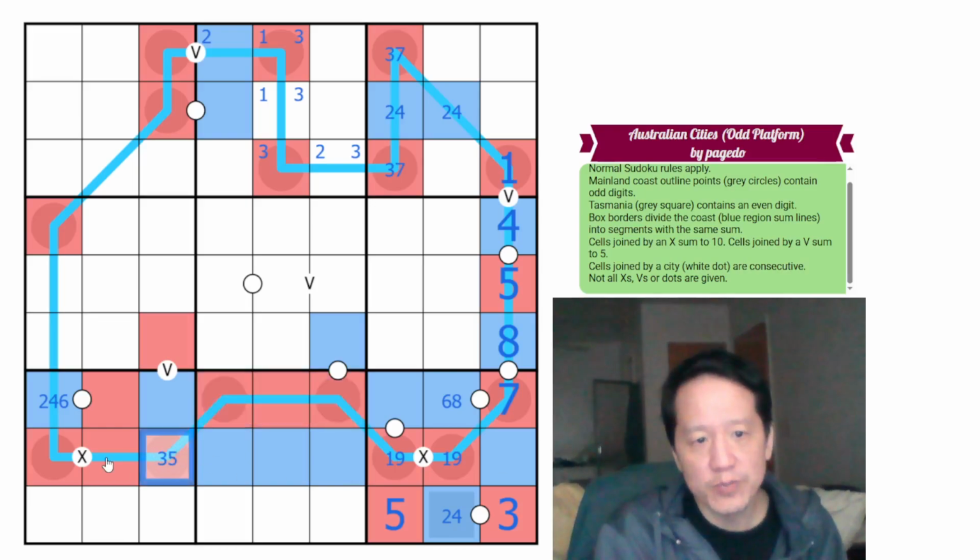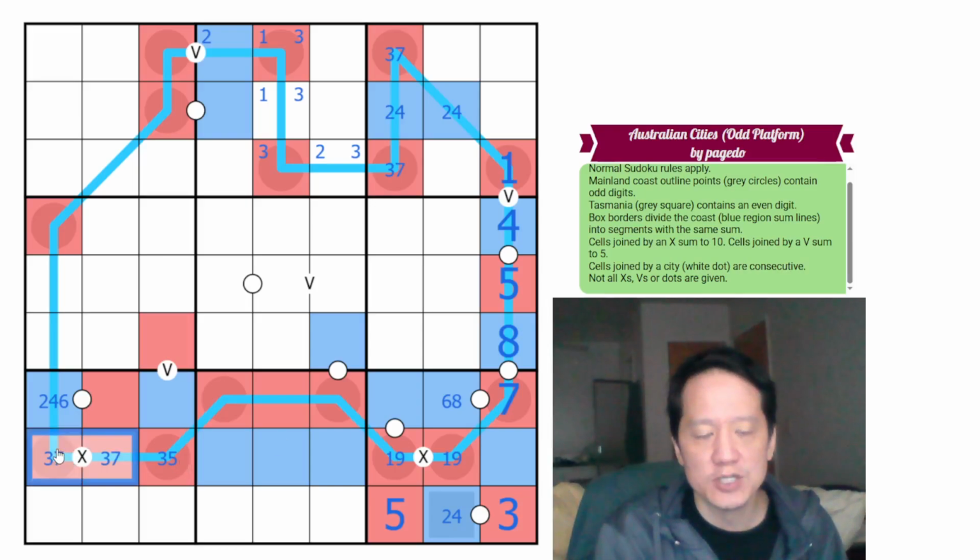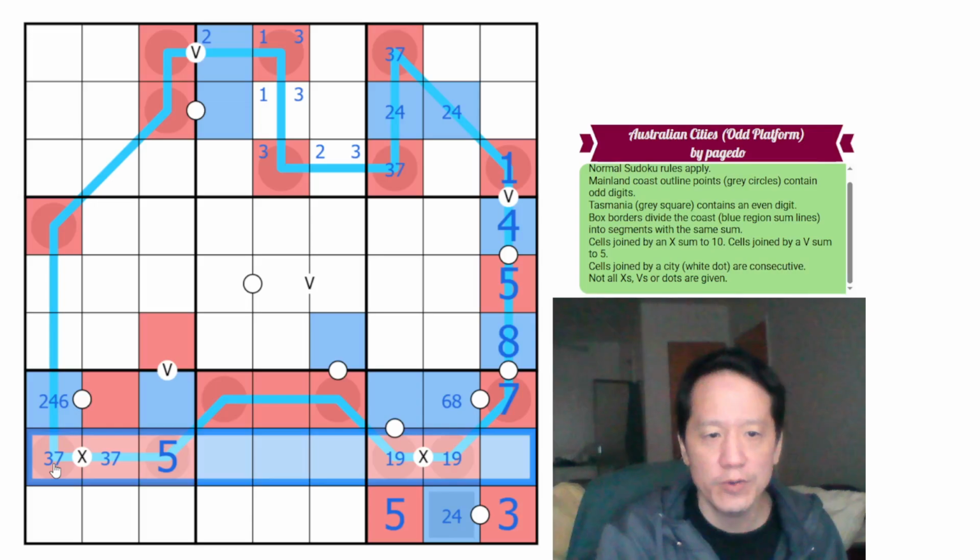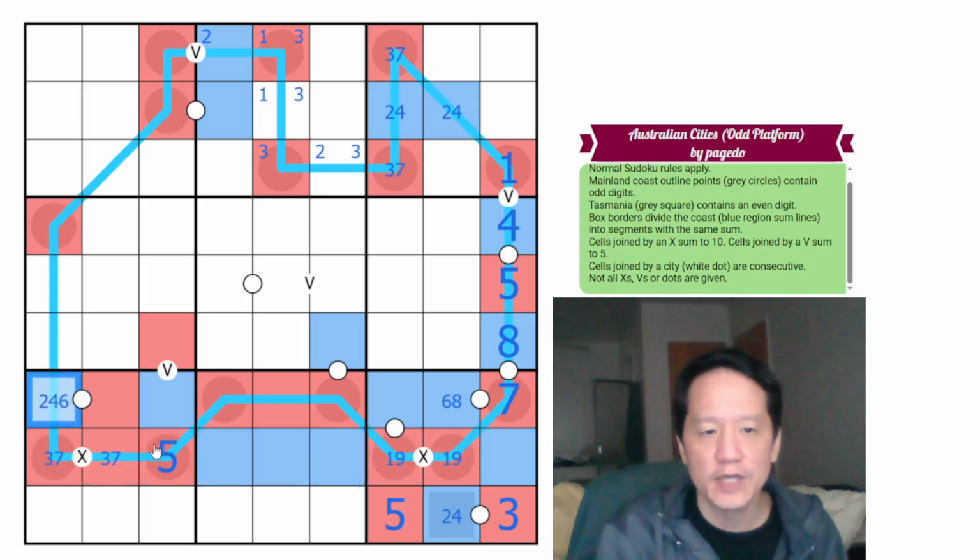This obviously can't be 1, this can't be 1 and 9, this has to be 3 and 7, adding up to 10, because that's the only odd digits now that can add up to 10 that are not 1 and 9. This has to be a 5, because we have a 1, 9 pair and a 3, 7 pair in the same row. And this must be a 2 to add up to 17 with 3, 5, and 7. So this is 2.